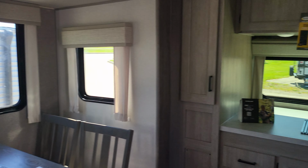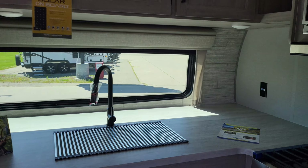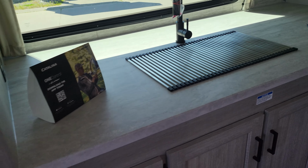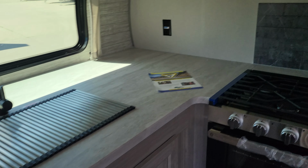Lots of room with the two slides. Great camper, great build. Come out and check it out for yourself. Front kitchen, the best part. If you like to cook, tons of counter space right there.